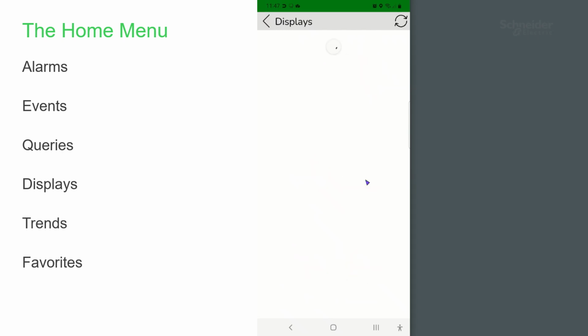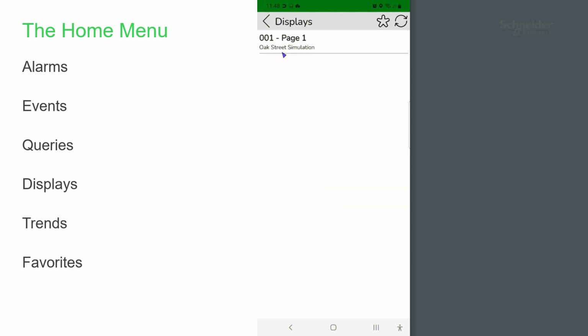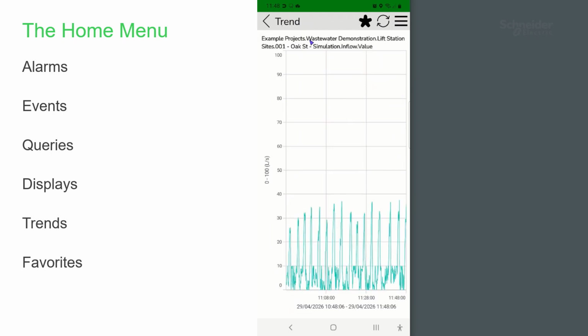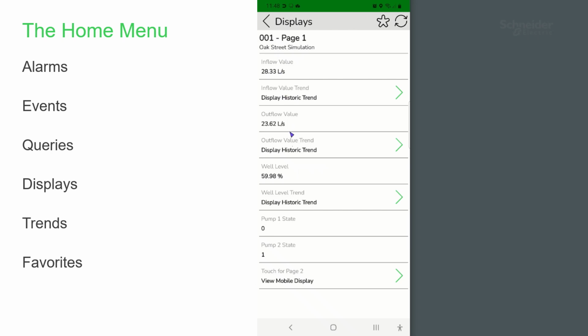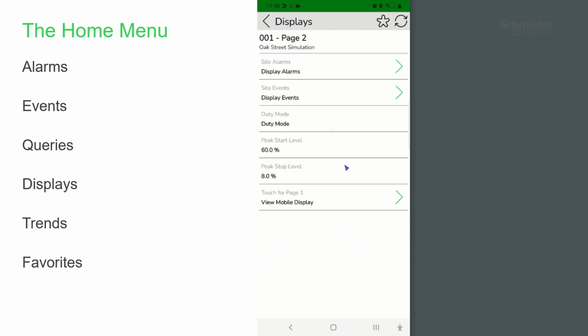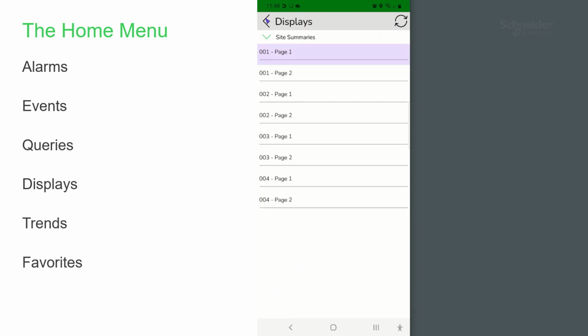Now moving on to displays. Again, displays are objects which are configured in Vuex, so you can set these up and template them to make similar views that you'd like to see on a per site basis or any other basis. The list of items is configurable, either values from the database, links to trends, alarms, events. You can see also that you can chain to a different mobile view, and that each view has a name and a description. As I said earlier, alarms are also filtered by the view and context in which you're seeing them.